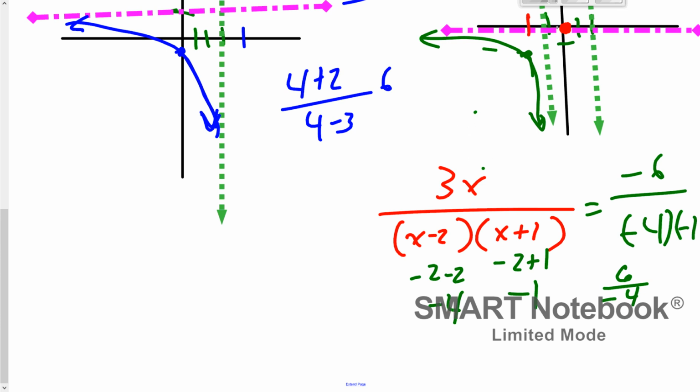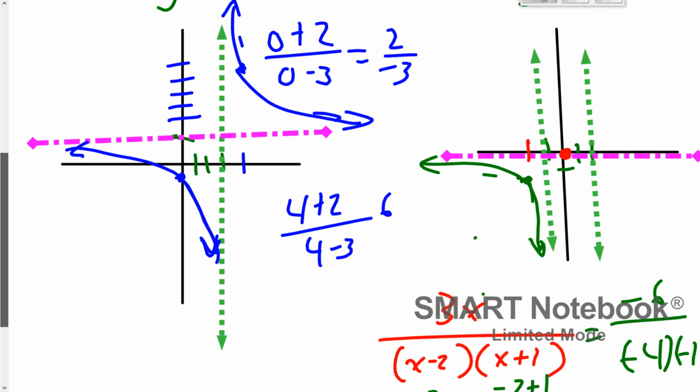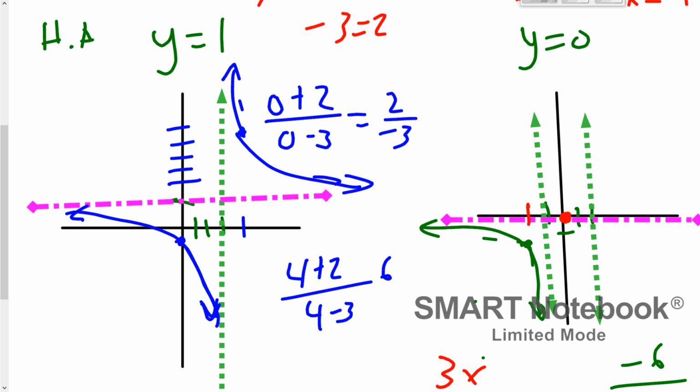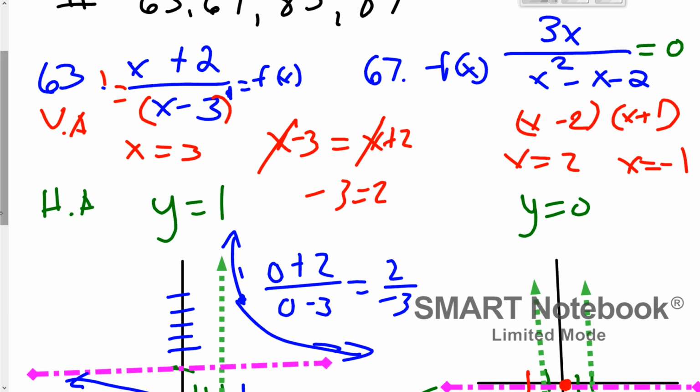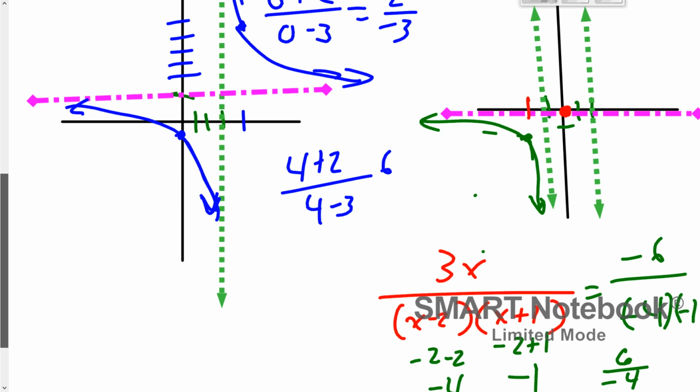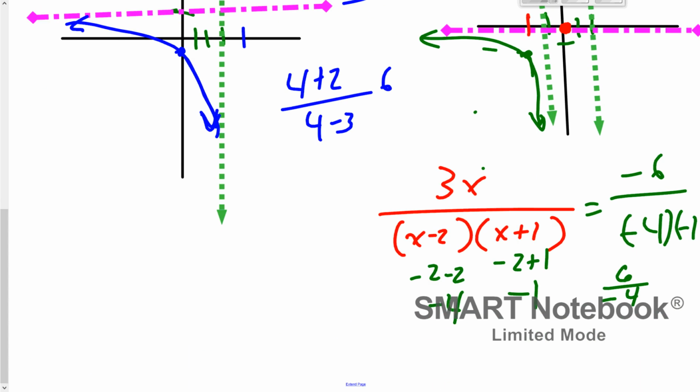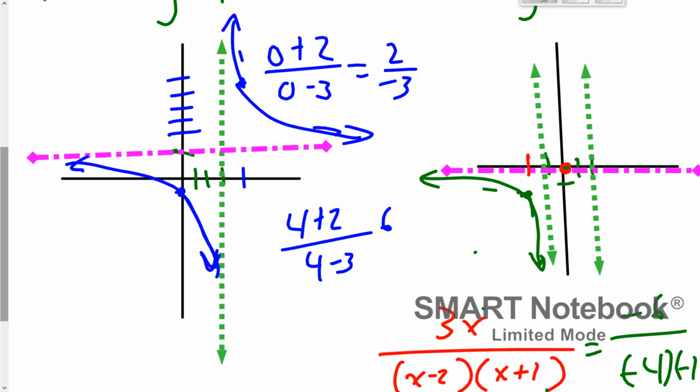Let's go ahead and plug in. We already know what the middle one is, right? And because these are degree 1s, these factors are a multiplicity of 1. Each factor is a multiplicity of 1. So then we know if the left branch goes down, that means the right branch is going to go up. So that means this one is going to go up this way, and then we can plug in a number to the right. And because that has a multiplicity of 1, I'm pretty sure it's probably going to go down on the left of that vertical asymptote at x equals 2.